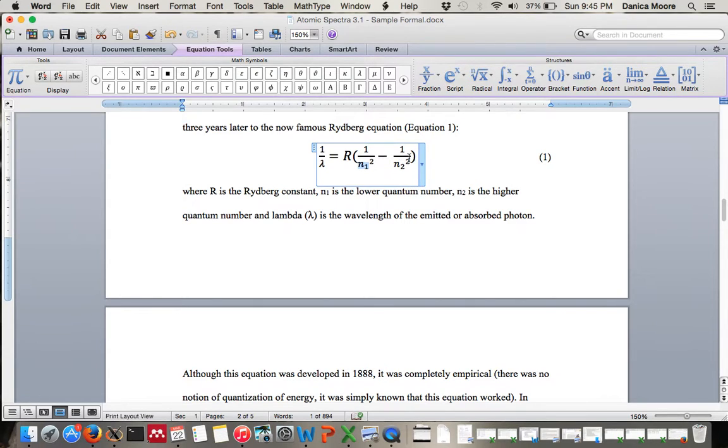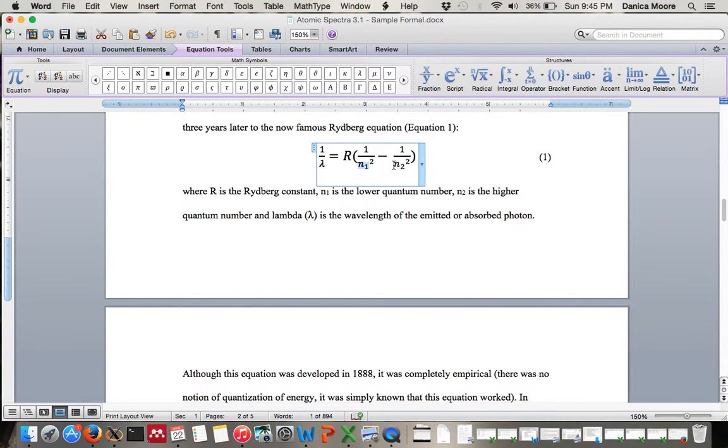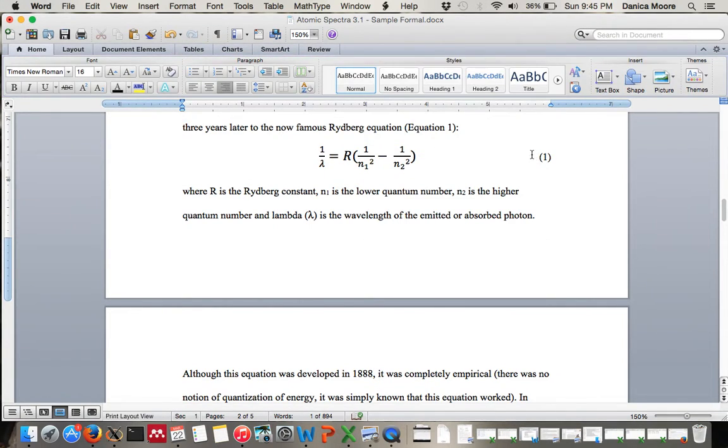Alright, and then minus, and then my other fraction, and then again I would put in my eScripts in the same fashion. And then the way that I like to do this, although you're free to pick your own way, is I just left-hand format this and put my equation number here. So this is shorthand for Equation 1 in the same way that my superscript was shorthand for a citation that will be found in the references. Okay, so that is done.